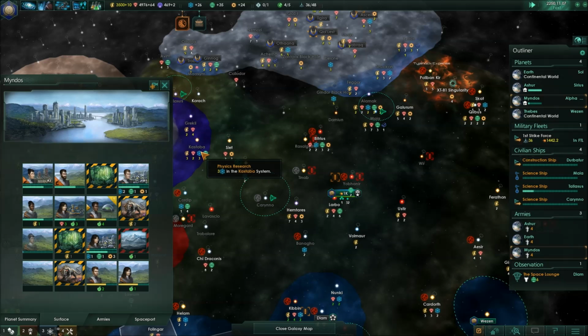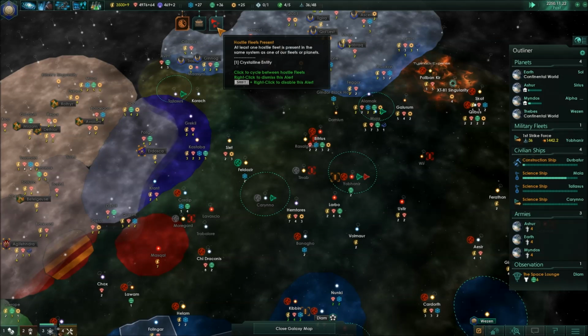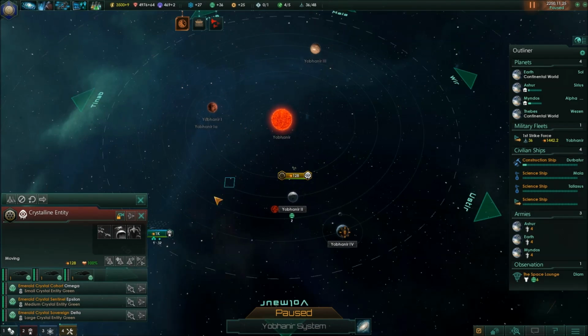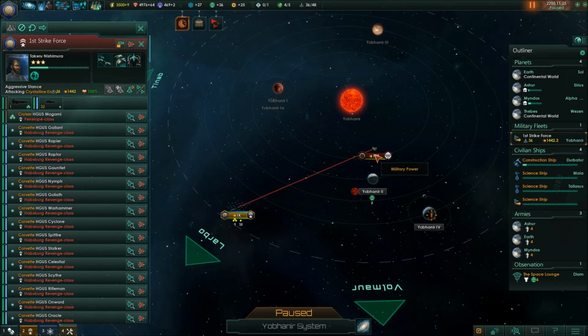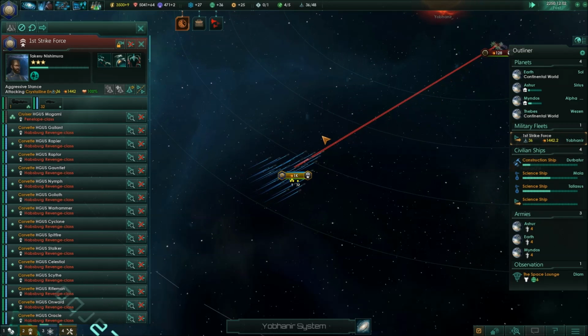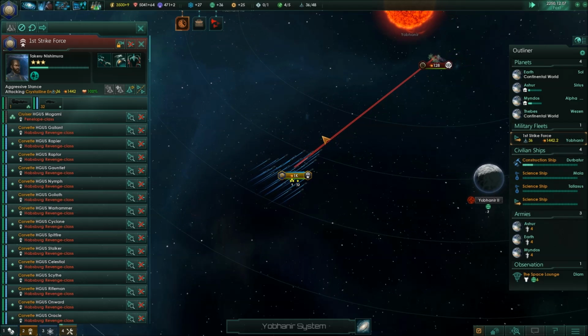More unemployed pops. Well, you'll just have to wait. We'll figure something else out for you to do. Where's the crystalline entities? Right. Let's go beat them up, shall we? This should be, like, a very quick fight for our fleet here.